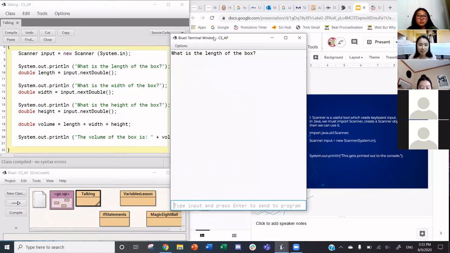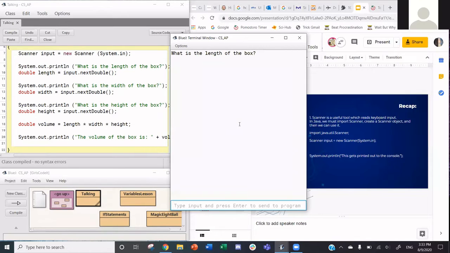So does someone want to give me a random length, a double value? Caitlin, do you want to give us a random double? 10. Okay, sounds good. Nikki, how about a width? 5. Okay.